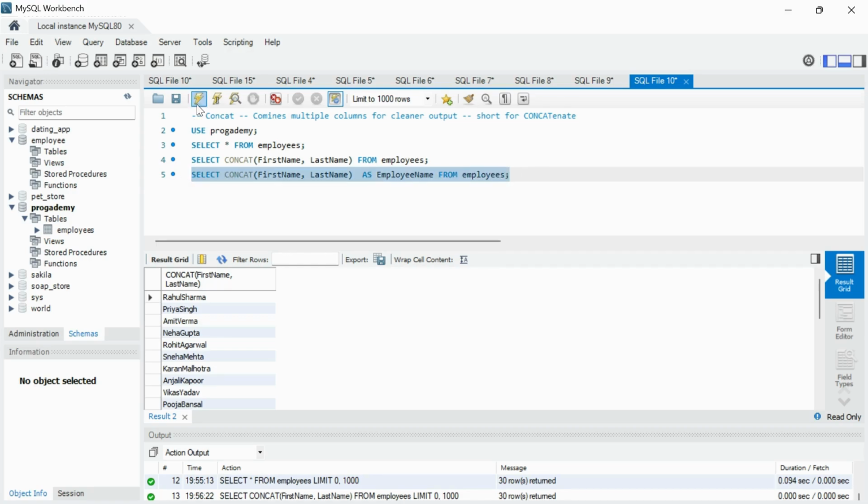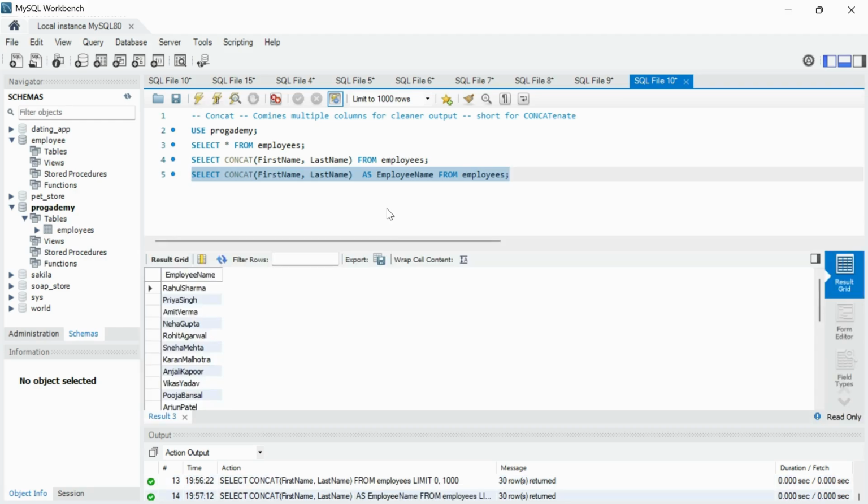Now what will be the change here? We have added the alias for this function, and it will give you the column name as the alias we have provided. This is the first thing we have done. Now we have renamed the column as a second step. In the third step I wanna add some space between the first name and last name.